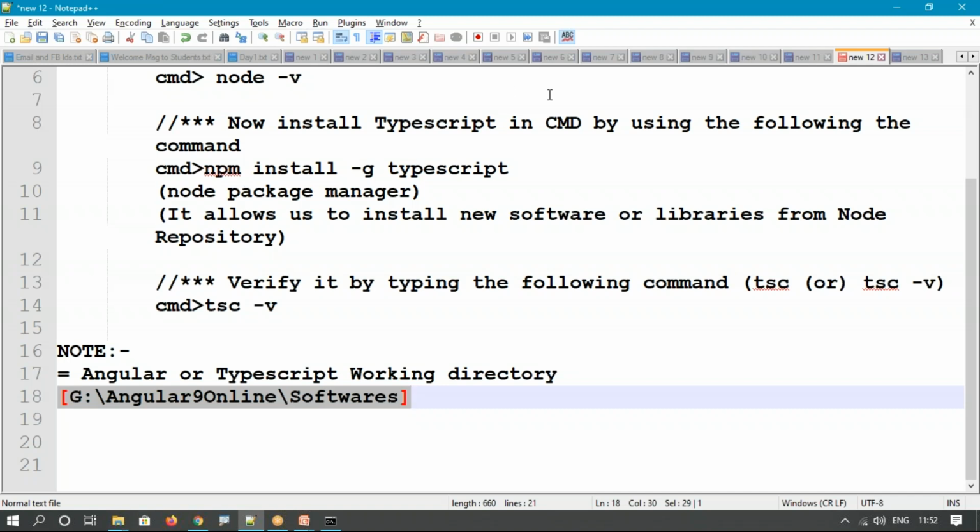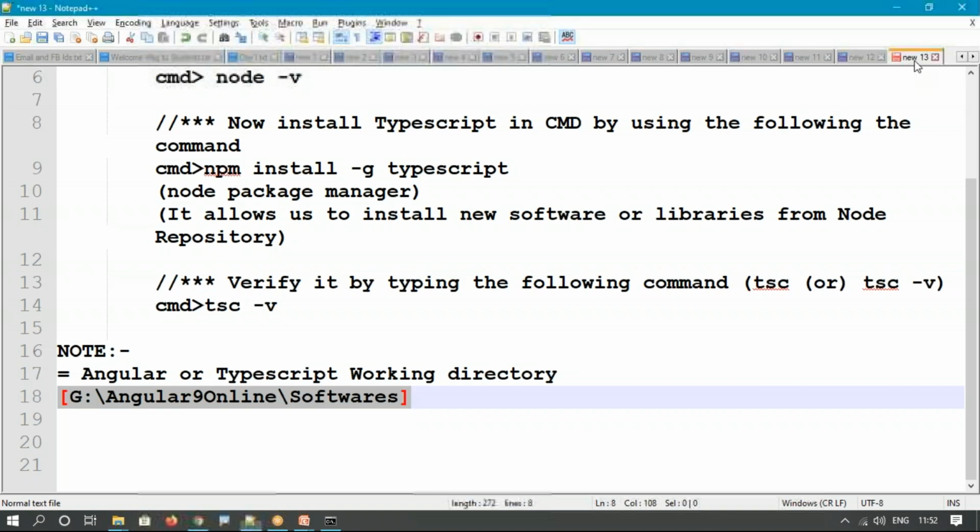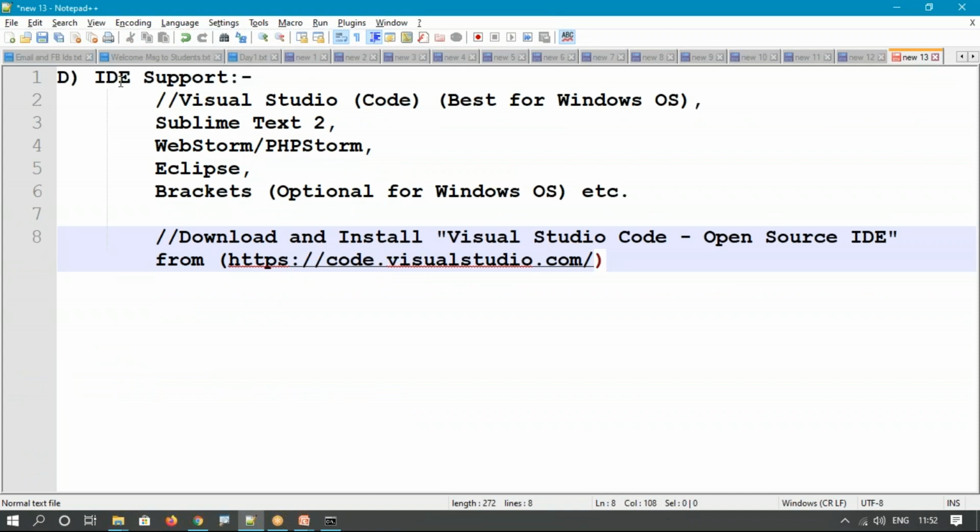Right, and finally we'll also see the editor which I'm going to use for TypeScript as well as Angular. So the editor I'm going to use is Visual Studio Code. So this Visual Studio Code, we are going to use it for TypeScript and Angular applications also.